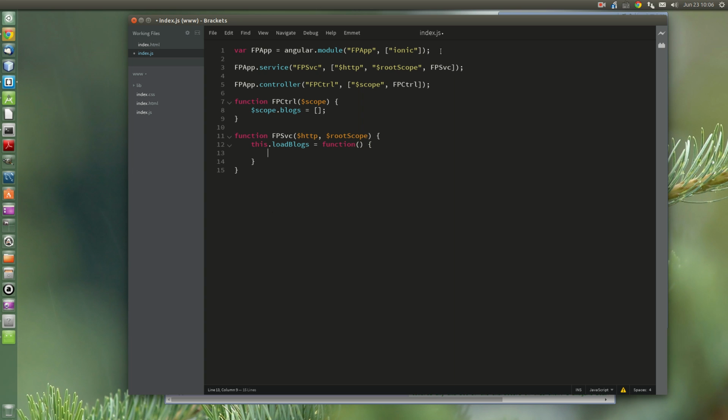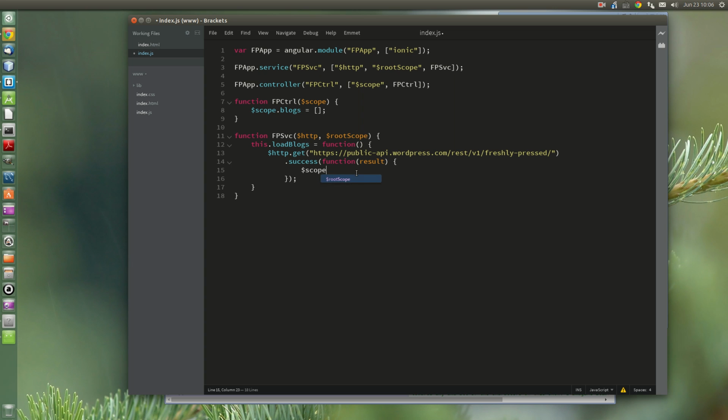and what we're going to do is use $http get, and then from the promise, we're going to add a callback that will receive the result. So our result. So once we have received the result, we can now fire an event to notify our listeners that we have the result.